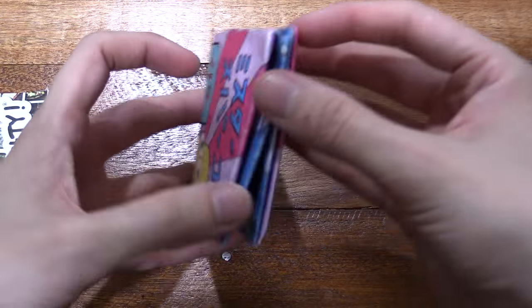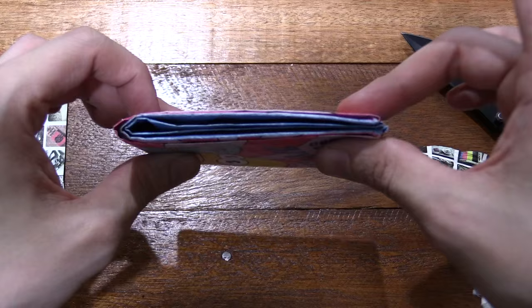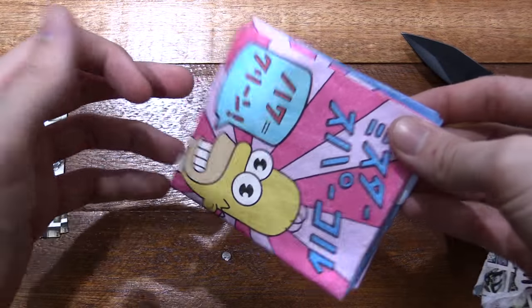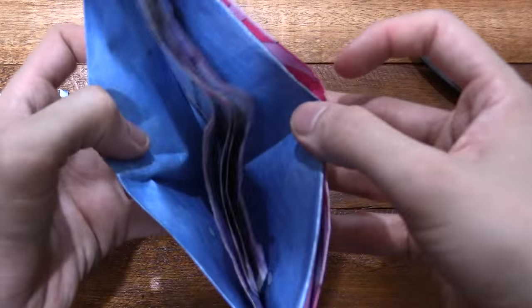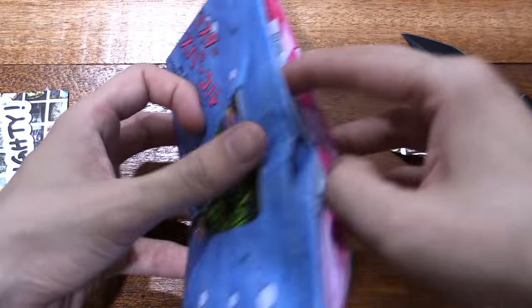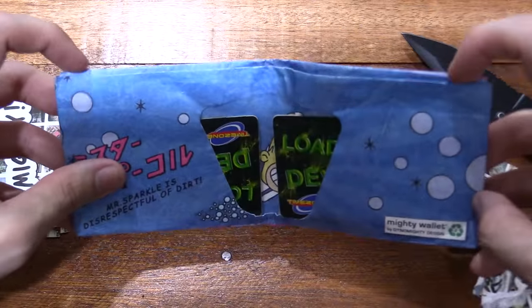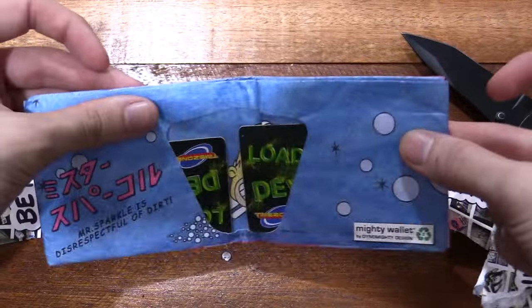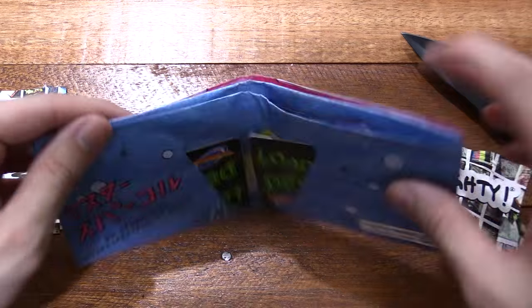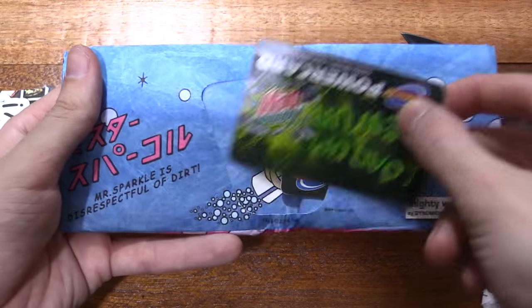So here's the wallet — I think this cost me around 850 pesos, so it's a little bit expensive, but I'm hoping it lasts. It's got two compartments for notes and it does accept quite long notes because some wallets I've seen are designed for much shorter notes, but this one can handle longer notes. Then it has these two card compartments.